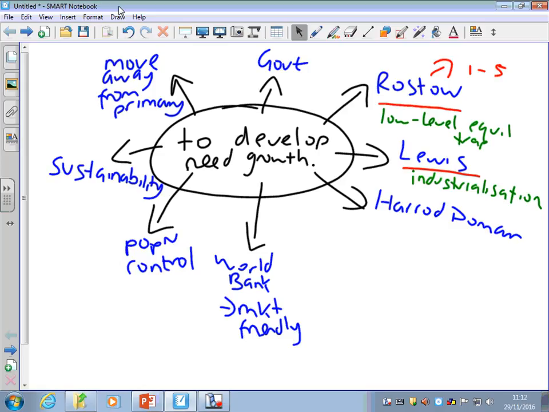The problem with the Lewis model, though, is how do you actually kickstart that growth? Can the governments fund that development or not? Can they get that industry up and running? Would it create inequality between the rural sector, which might be dying or not doing very well, and the urban sector, which is growing? But to me, the biggest problem has got to be linked to shanty towns.